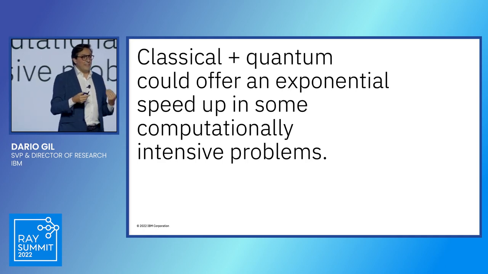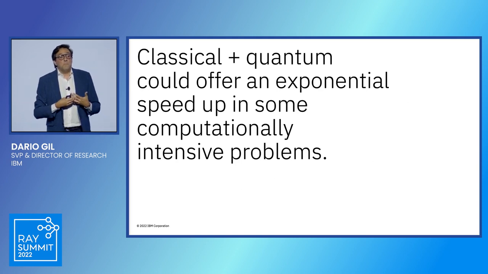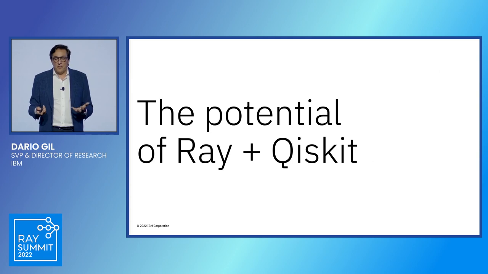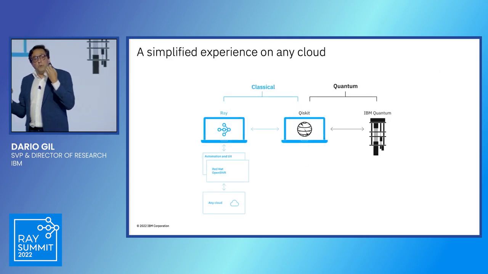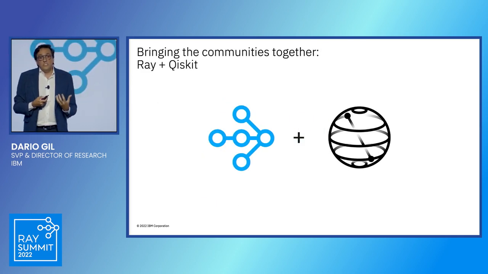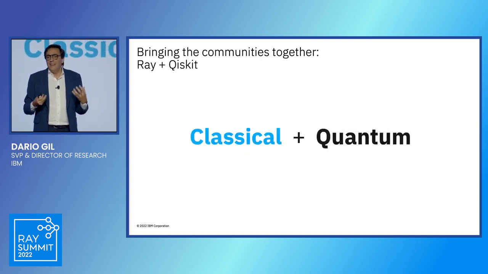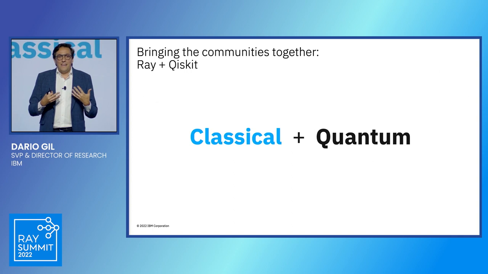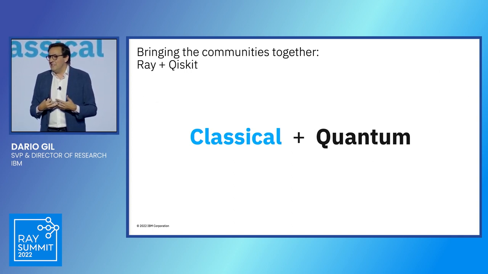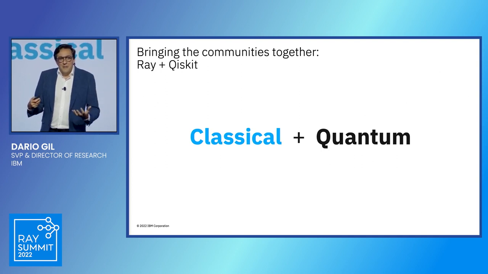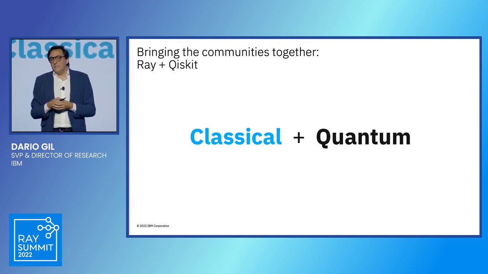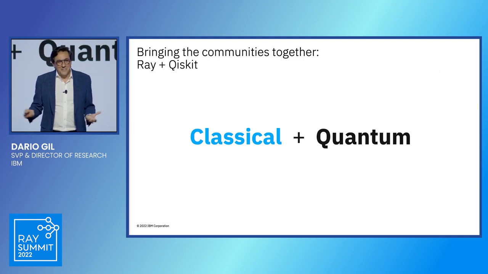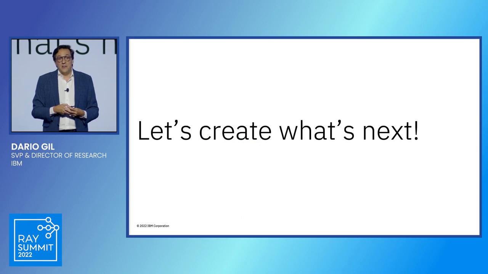The power and benefit we will get from this is that as quantum computing continues to advance, we will get exponential speedups on certain kinds of problems that are incredibly important for business and society. That is the potential in front of you — the potential of Ray and Qiskit, or put another way, the orchestration of classical and quantum resources. That's the call to action I would like to bring forth: the argument that the future of computing is a story of classical and quantum information working in concert. I was so excited when I was invited to give this keynote, because it was the opportunity to take the premier community looking at parallelization and scale-out of cloud and AI, and combine it with the world of quantum. I think we have this potential to work together collaboratively as communities to really create what's next in computing. Thank you.